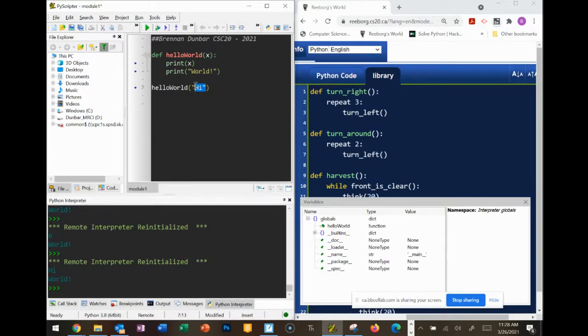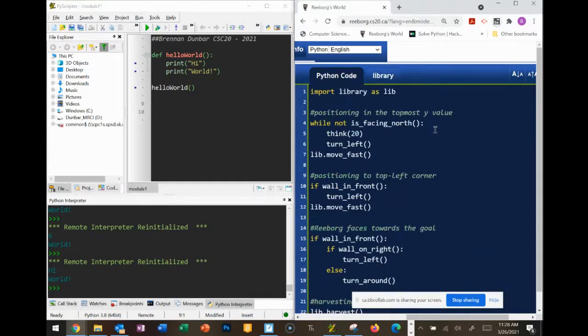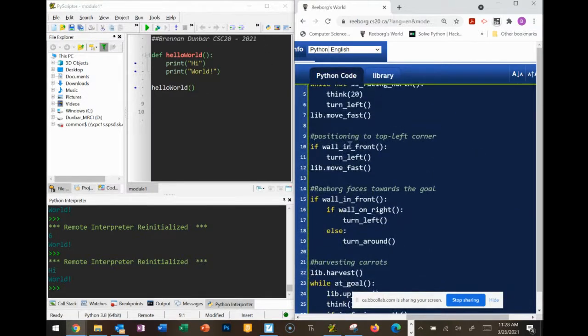So the point there is we're doing something a little different than we did in Reborg because we're actually able to send our functions certain pieces of data now instead of just having to run it. We can have it run with data as opposed to just running whatever happens to be under it. So that's functions in a nutshell. Again, if any of this kind of feels like it's over your head right now, you don't need to panic. I'm just going through some of the parallels.